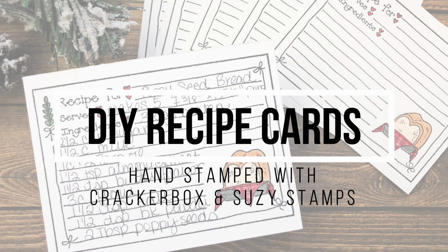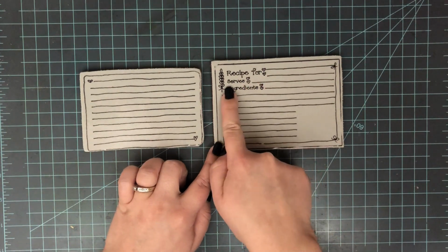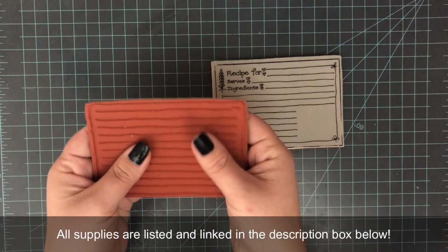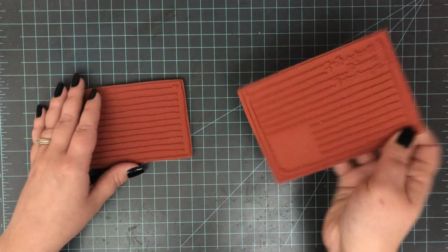Today I want to share with you how to make these DIY recipe cards. These are hand stamped with Cracker Box and Susie stamps. Here's a look at the first set of stamps I'll be using today. I've got this recipe card and also just this line stamp, which is going to be great for the back of this project that I'm doing.